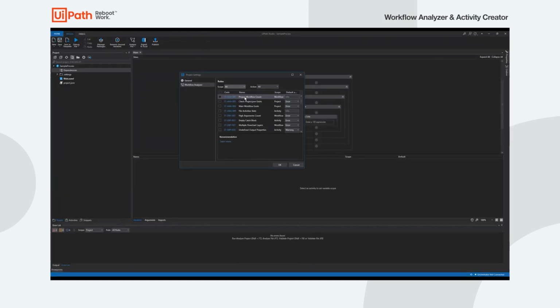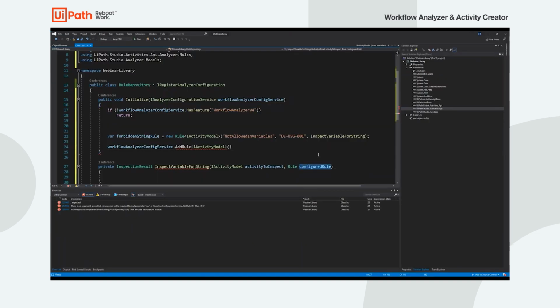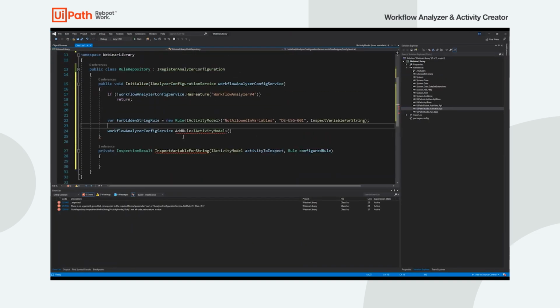So if we look here, this has a parameter. We'll add a parameter right now. You can have default values configured in code, but when the user selects something here, then this is where you'll get your parameters.